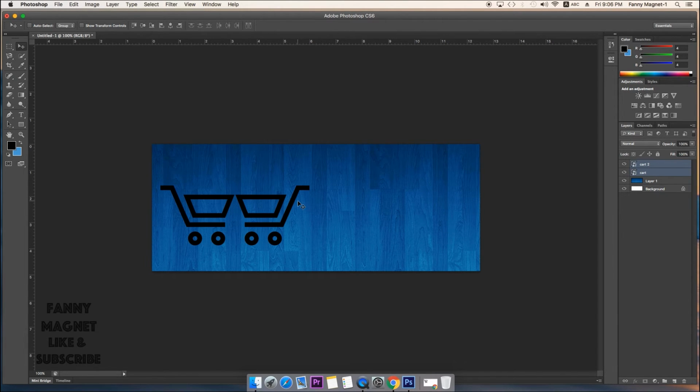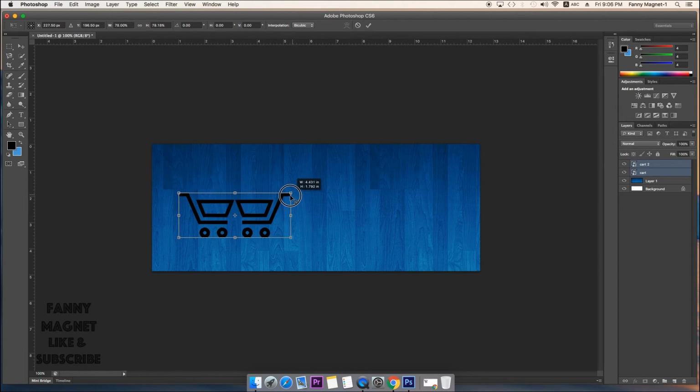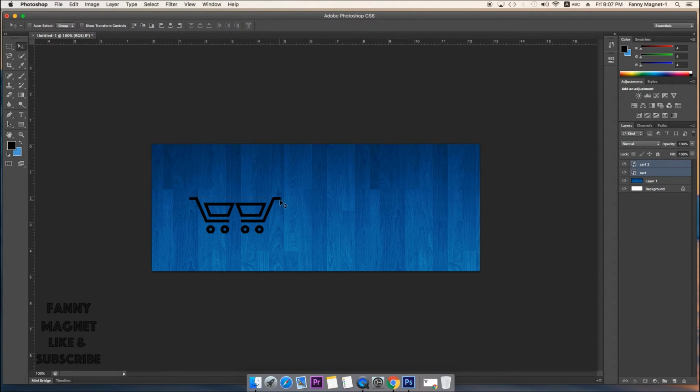Now press Ctrl T, and you can see both the layers are in scale. Now just push it down, and I think this is the ideal size, so let's hit enter and we are done. Right now 2 layers are selected, that's the reason I'm able to move both the pictures. I think it will look better here.